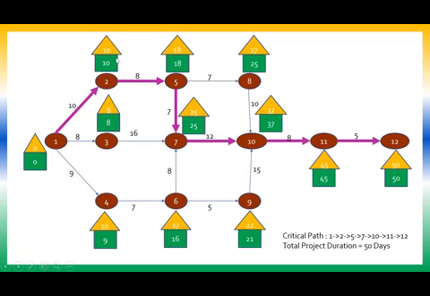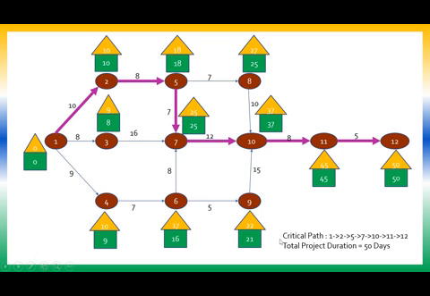You need not always look into total float to identify. Easily from the network diagram also you can identify. Wherever the triangle and the rectangle values are the same, its total float will be 0 only. So 0, 0, here I get 10, 10, so I can highlight this line. Next I have 18, 18, so I highlight this line. 25, 25, highlight this line. 37, 37, so join this. Then 45, 45, join this line. 50, 50, join this line.